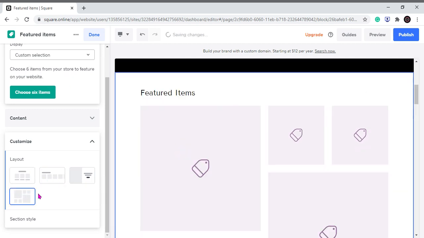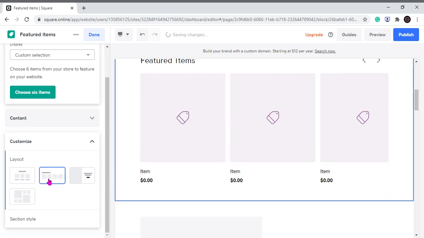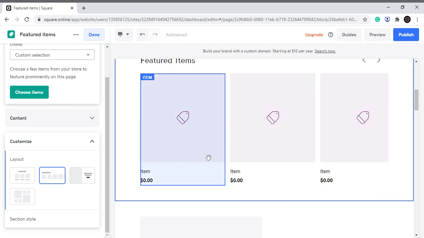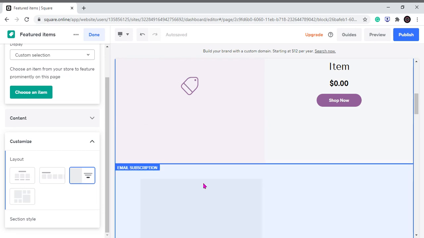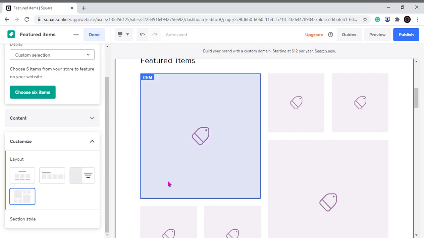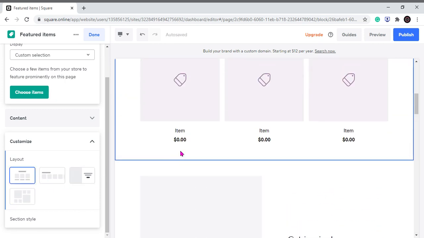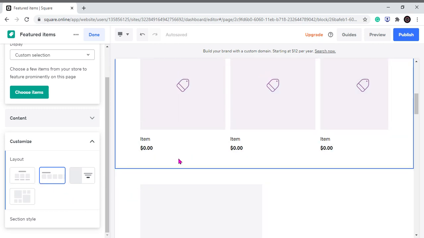I would suggest, if you're doing it for them to shop from and not just see, that you use one of these two here, because when you use something like this, it's one item and it takes up a lot of space. And when you do it like this, and I know this from personal experience, they have to actually click each item. But these two here, you have the option to add buttons to those. So they can actually shop that right now and add it to their cart. Same goes for this one. Just my personal preference. Again, do it however you want to do it. That's just where I've learned in my trial and error ways.